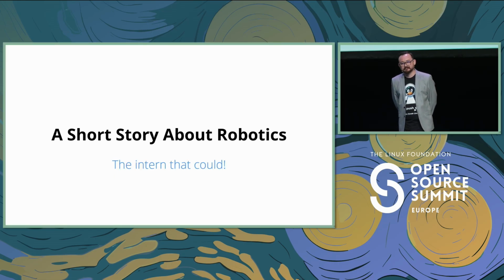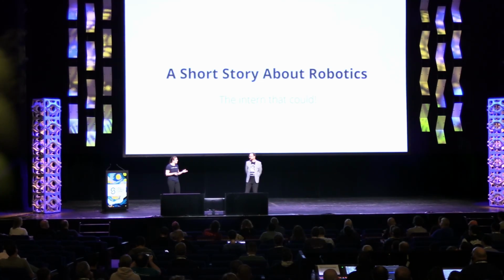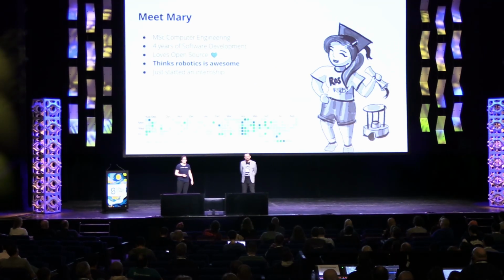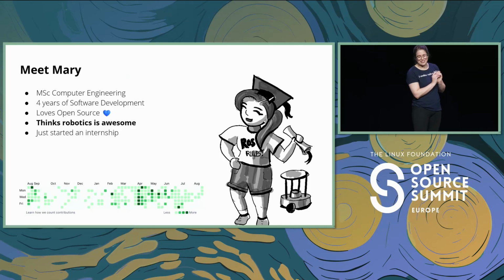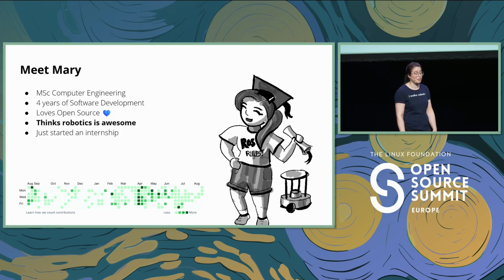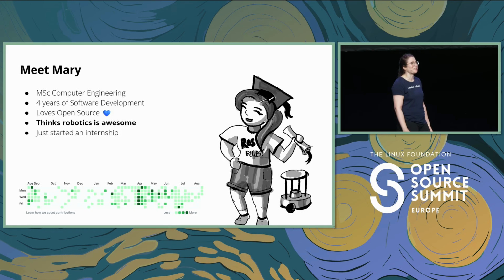So today we're going to tell you a short story about robotics. A made-up story, but it's about an intern that could. So meet Mary. She has a couple of years of software development experience already, but she really loves open source. We all do here. And also robotics. She really thinks it's awesome. And she's super excited because she just started an internship.